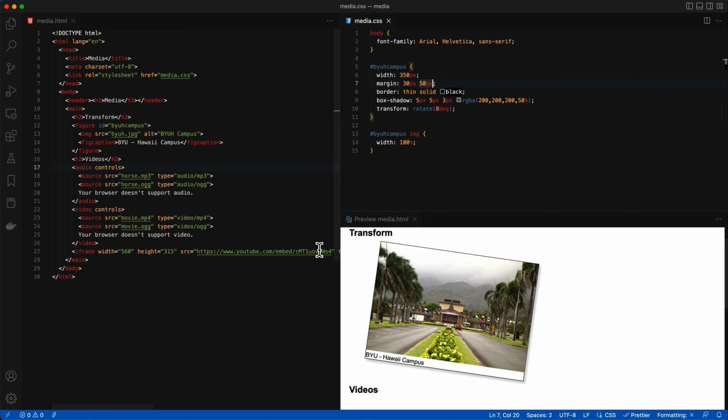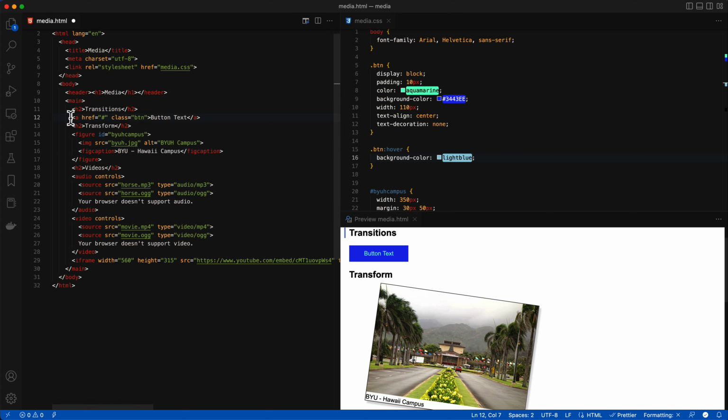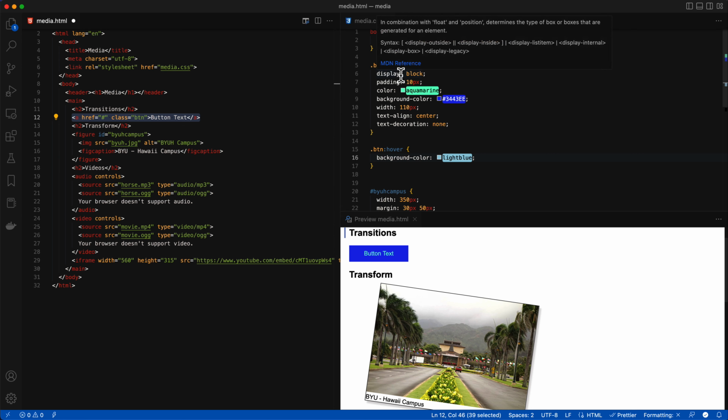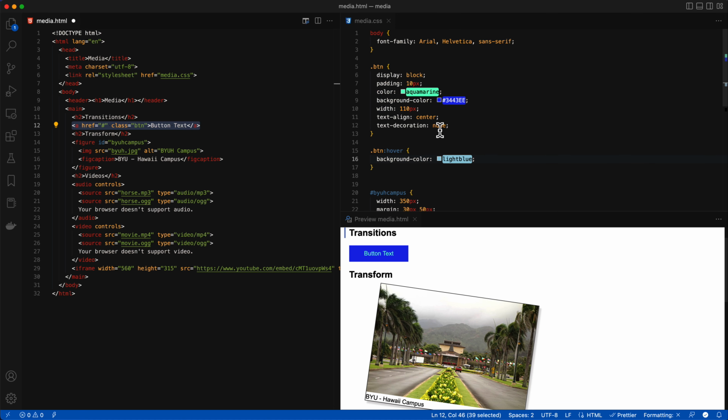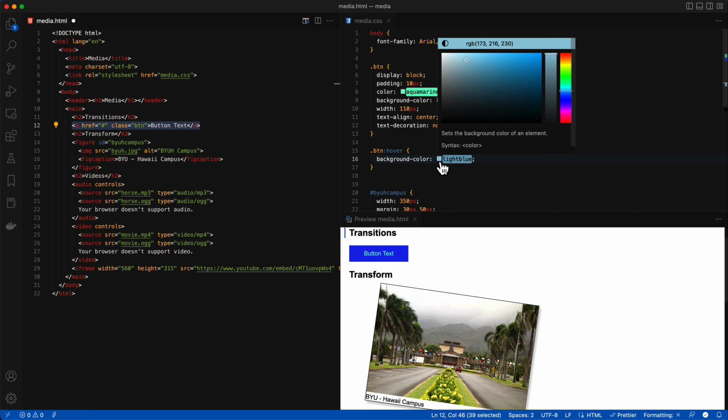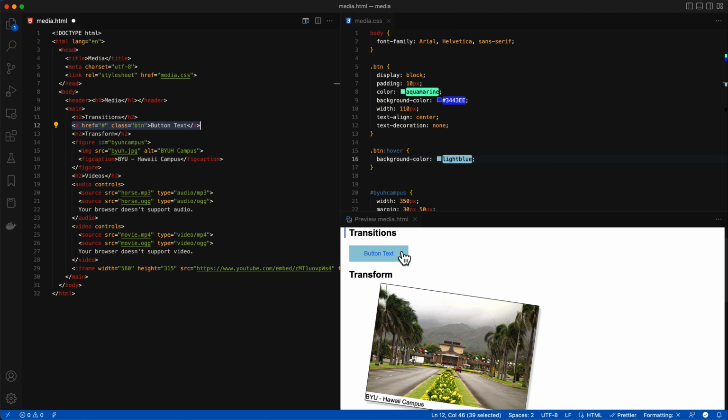Now let's talk about transitions. So I've added a button or a link onto my page and I want to style it up to make it look like a button. So I do it with this CSS, I make it a block, that way I can add some padding and that's what makes it this big. I also need to add some width onto it and then I set the color, the background color, I align the text in the center and I get rid of the underline. And then using the pseudo class hover, I'm able to have the color of the button change as I hover over the button like this.